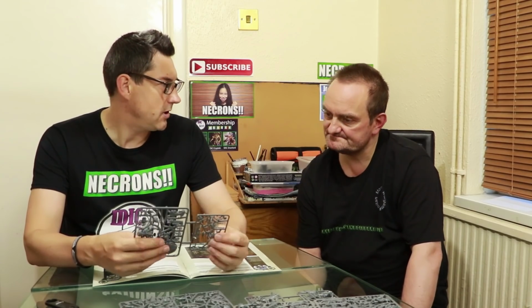It's still very cool though. I do really like this. My plan is, as we've got two sets, I'm going to build one set as is, glue them exactly how they're supposed to be, and the other set, certainly on the characters and stuff, I'm going to try to modify them a little bit. Pose them, just to make them a bit different.